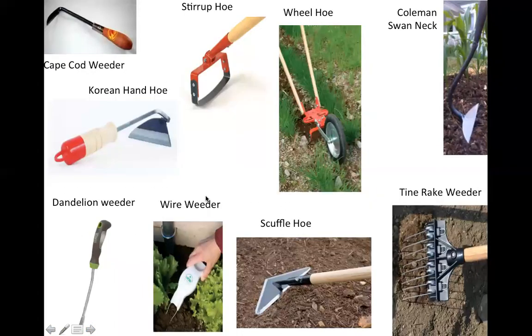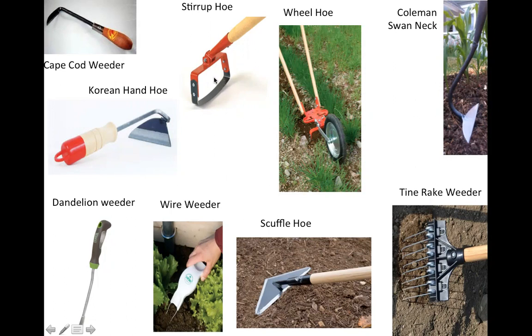The main thing is there are a lot of different weeders, or tools to weed. This is a great one for tap roots. Like you have dandelion weeders. Scuffle hoes are really great if you have a long row. It's got a blade on all three sides, and you just scuffle it back and forth, and it cuts all the weeds.